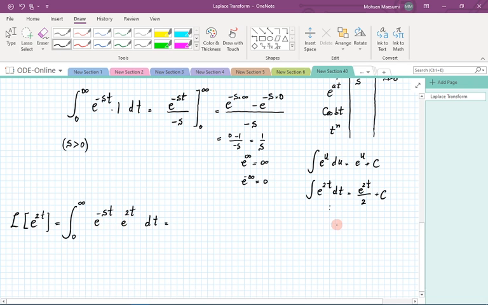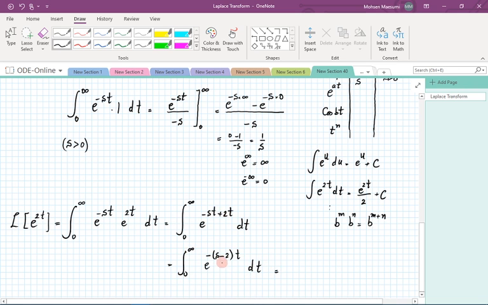What's the most crucial step here? A basic idea from pre-calculus. If you have a product of two exponential numbers with the same base, you can add up the exponents. So here, same idea, very simple. I can add up these two exponents, exponential of minus st and 2t dt, and then I can factor and write the exponent minus s minus 2 times t dt.